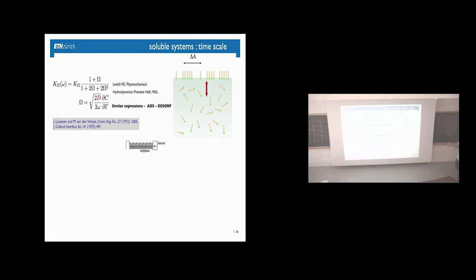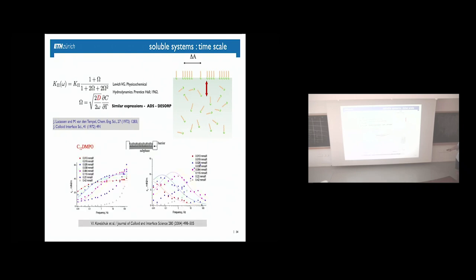And this is essentially a system that looks like a Maxwell model, but it has a completely different meaning. It is related to the speed with which a material diffuses to and from the interface, okay? And then the underlying elasticity. Here's data for some surfactant. You get an elastic modulus. At high frequencies, it's constant, and it's related to the slope of the underlying isotherm. At low frequencies, the interface is continuously in equilibrium, so there is no lateral stress, and there is no elasticity to be seen, okay? And so you can measure in a very complicated way diffusivity. How? We'll see.